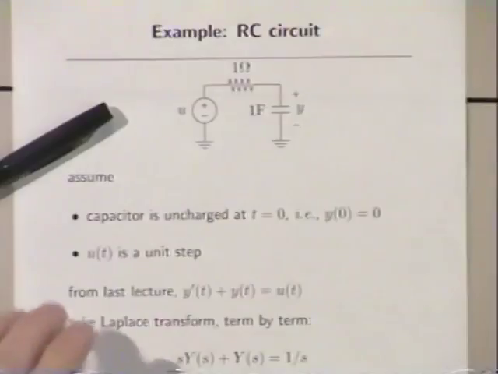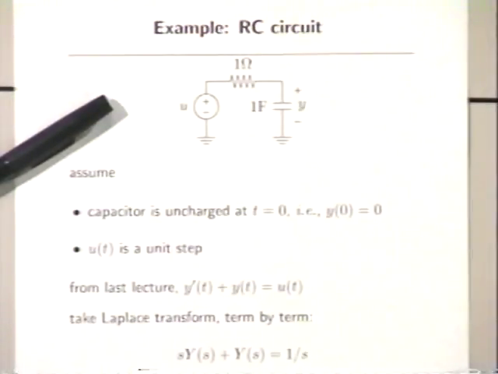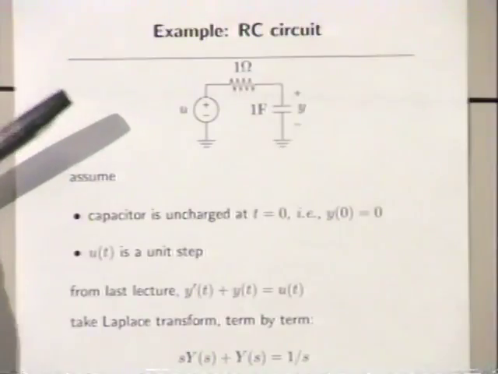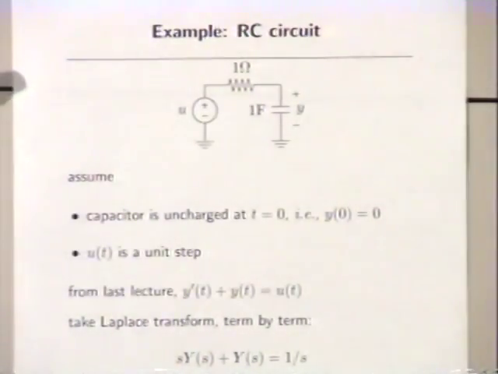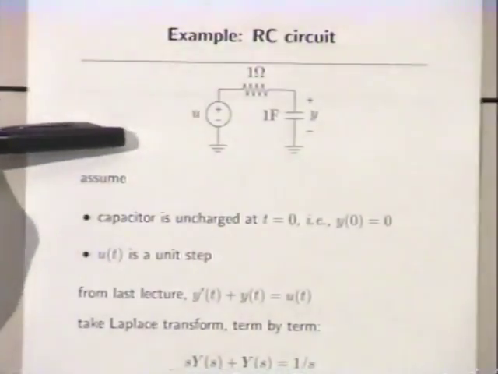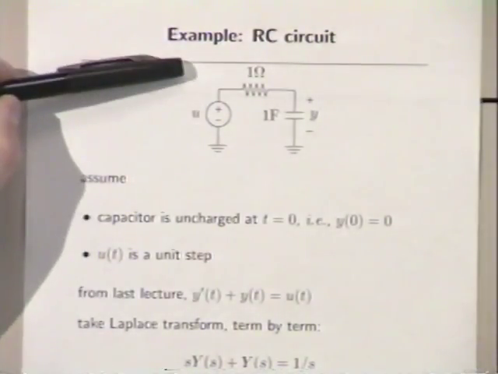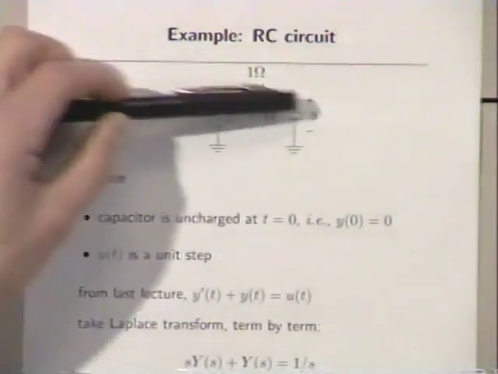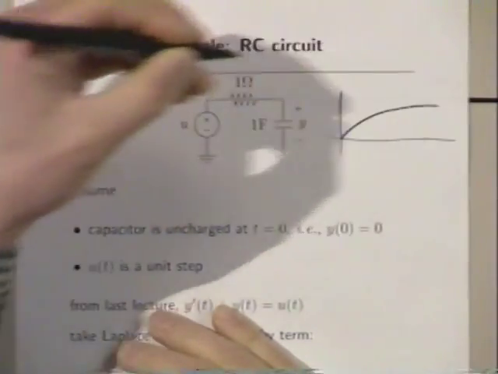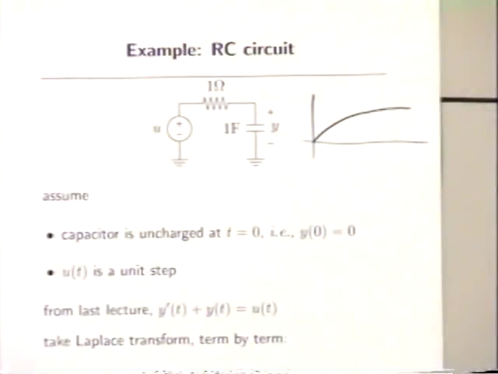Let's look now at, and this won't be an honest application because this is a problem you already know how to solve. So there's no reason to use the Laplace transform. But let's look at it anyway, and you'll get the idea. Here's an RC circuit. The input here is a unit step. It's 0 volts, the initial condition on y is 0, and this pops up to 1. And you all know exactly what the solution looks like. It's 1 minus e to the minus t. That's the solution. You know this from 101.